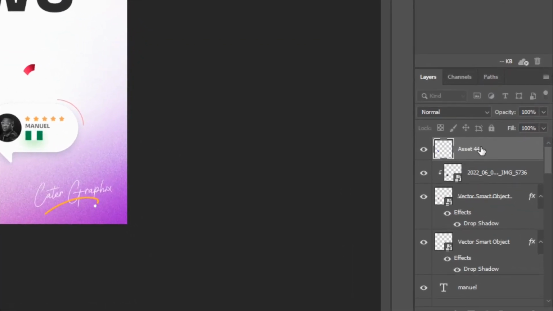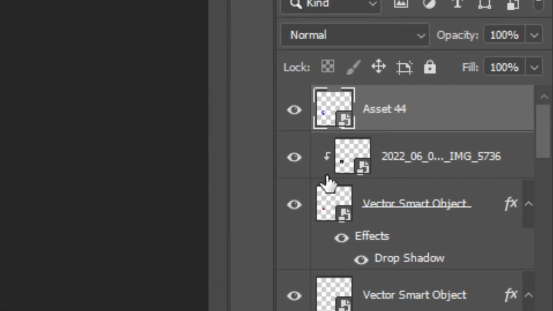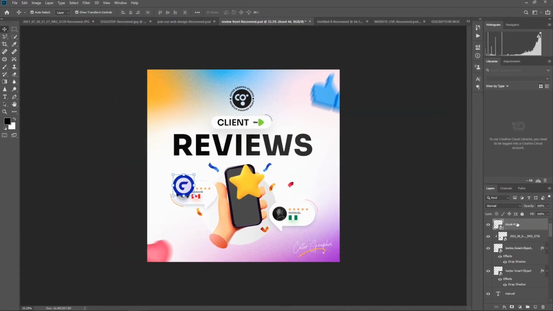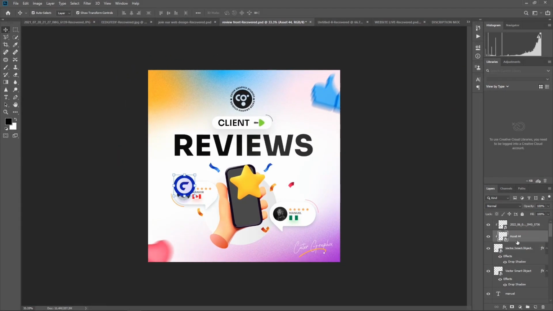This time around, you just need to drag it in between the clip mask elements. Clip mask style shows this particular arrow at this part. See this arrow here? That's the sign of a clip masked element. Okay, so place the image in between that element. That is all you need to do.